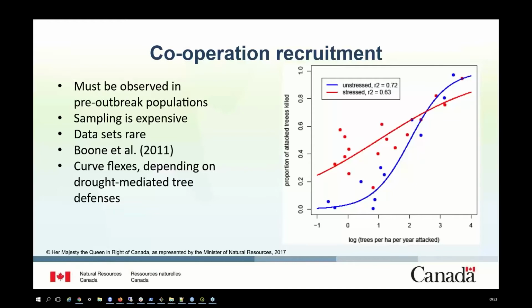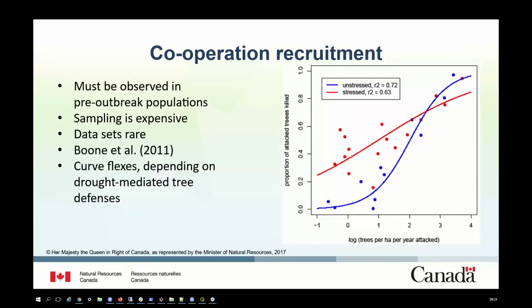There were hints at it in the literature, but it wasn't really until Celia Boone published this paper in 2011 that we got a very good picture from actual field data, not lab data, from Allan Carroll and Celia Boone. They showed that when you get into lodgepole pine stands well before an outbreak is happening, which is hard, you've got to scour the landscape and try to find very rare instances of mountain pine beetle, and then devote tens of thousands of dollars every year to monitoring those stands.